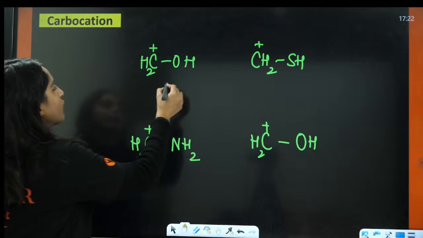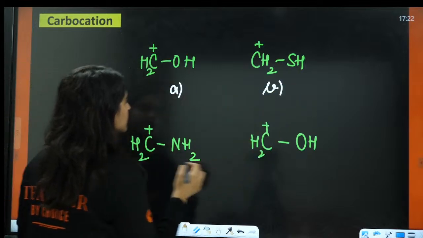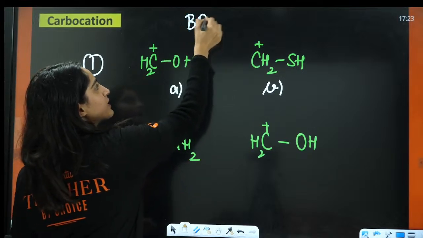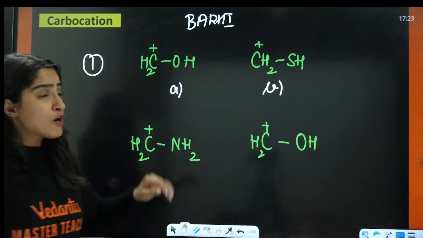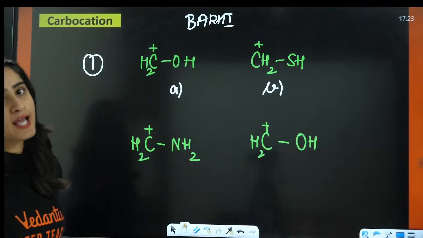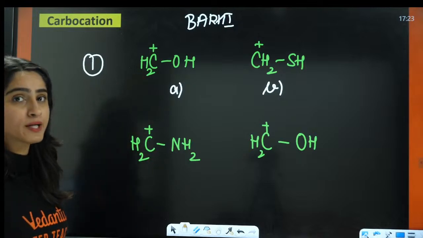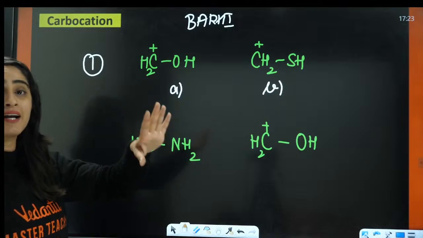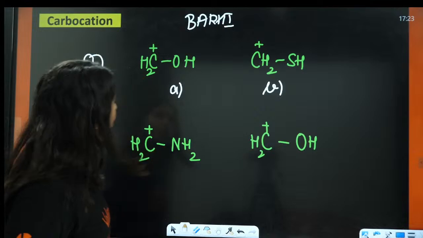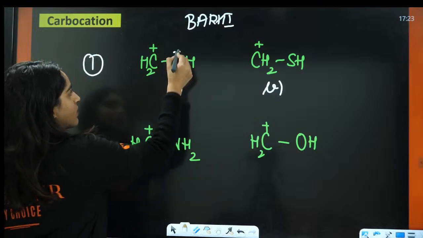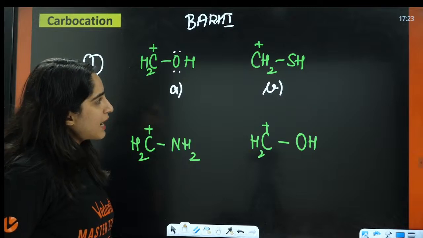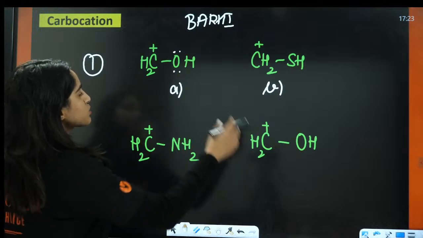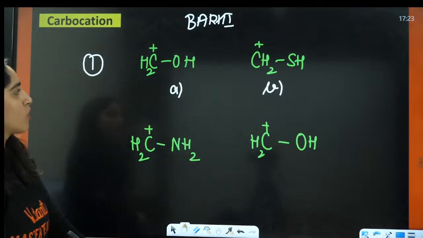So let us now next is, this is A part, this is B part. So firstly answer this question. Firstly let us see, is there any back bonding happening here? You have this vacant p orbital, and for this vacant p orbital, you need to have an atom that is electron rich. So this oxygen atom has lone pairs, right? But this sulfur atom does not have lone pairs, so back bonding is okay. This also has lone pairs. So where will the back bonding be strong?